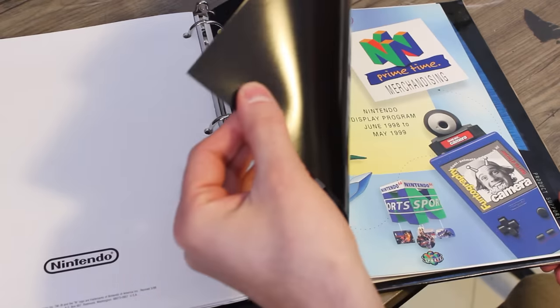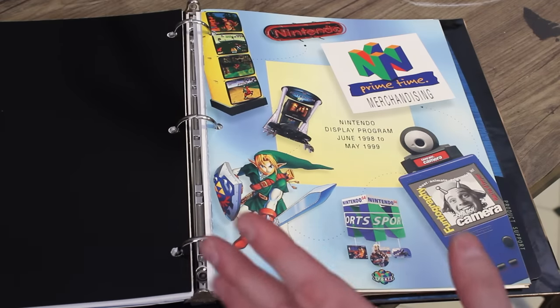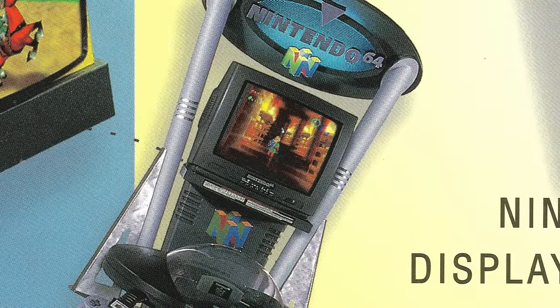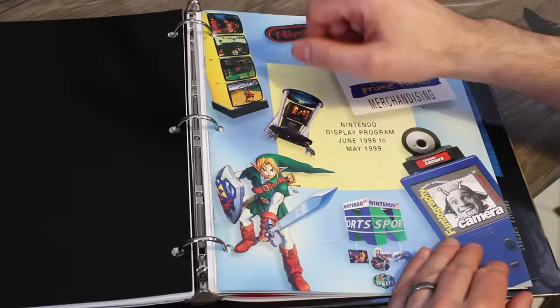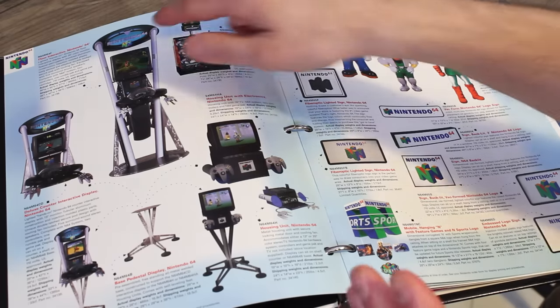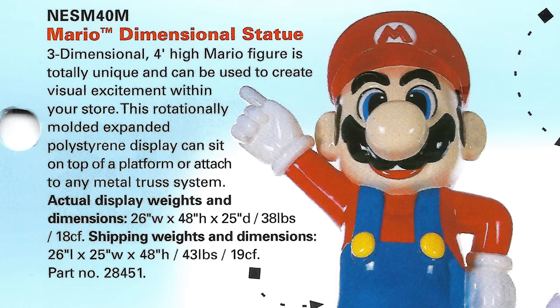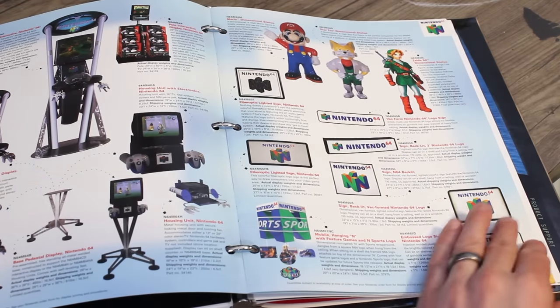Merchandising. Here we have some really nice images of retail and kiosk displays. It's interesting because you have a lot of real early images here, especially with Zelda 64. This one in particular is of the FSTDAN first dungeon that was discovered in the Giga Leak. There's Banjo-Kazooie, Fox, another early Zelda 64 image, and some really cool displays that look pretty futuristic. Mario Dimensional Statue — a three-dimensional, four-foot-high Mario figure, totally unique and can be used to create visual excitement within your store. There's another one for Fox, but he looks a little weird.